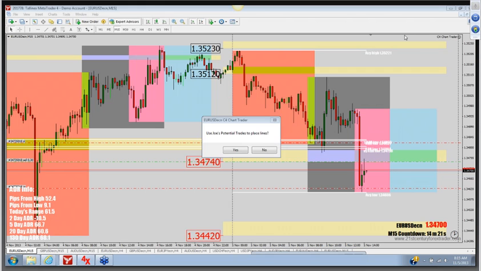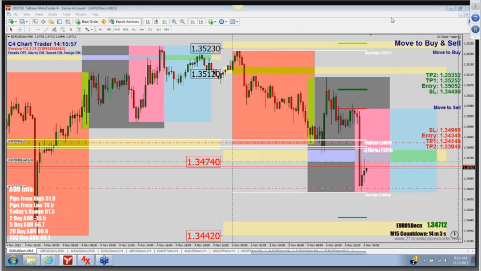Really have no clue how that happened. I don't get why I've got 2 lines here either. I don't have any orders on. Very, very strange things in the works right now. Somehow I seem to have 2 stop loss lines, and I don't. Oh, it's listing a take profit.